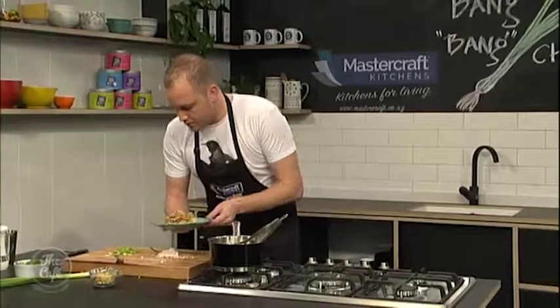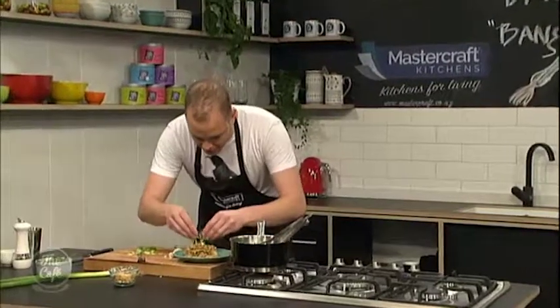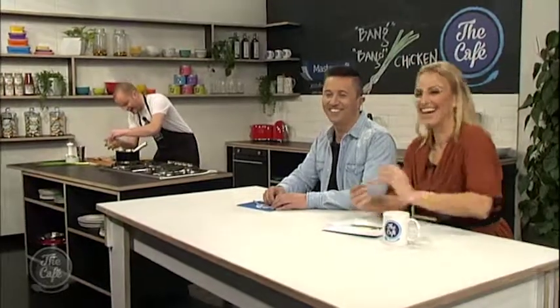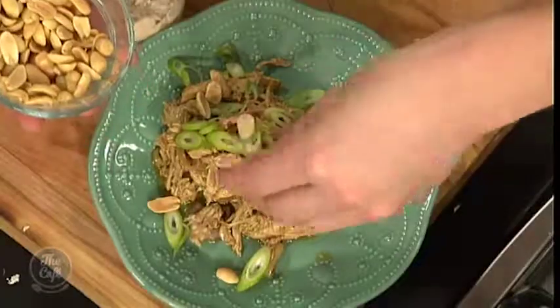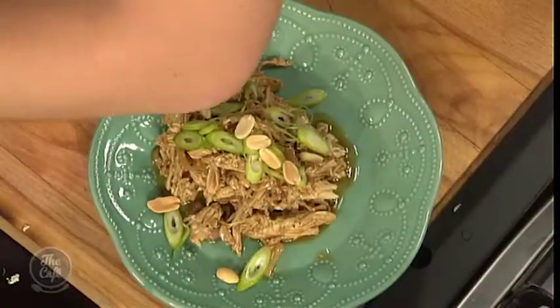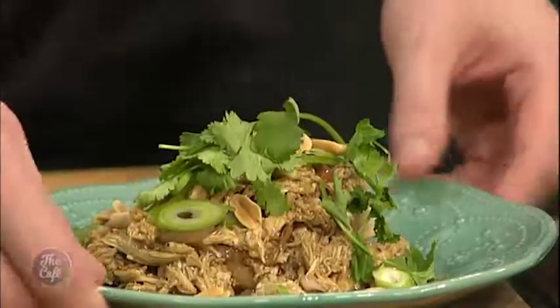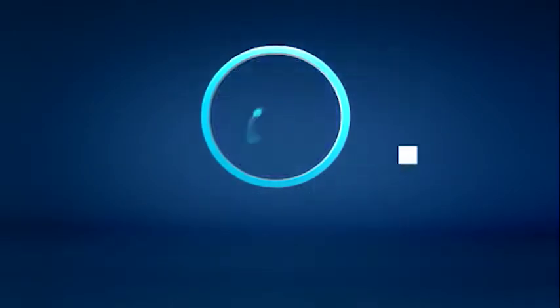Some spring onion — I'll take a little bit of time to work on my presentation. And a little bit of coriander on top. That's Bang Bang Chicken — it smells incredible. Tomorrow I'll be choosing a recipe from Chef Anthony Hoi Fong — he's the Grammar old boy, so we're going to be going back to school tomorrow.